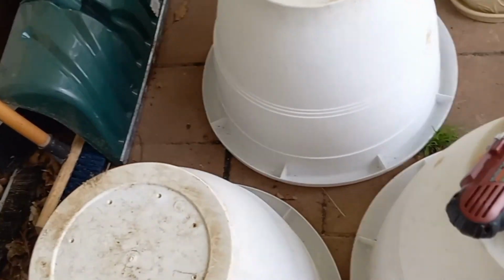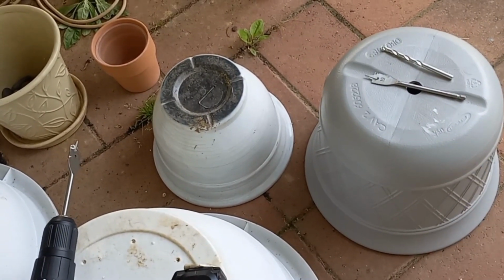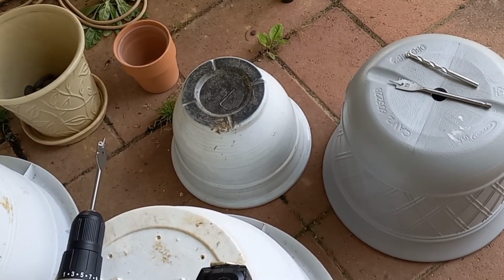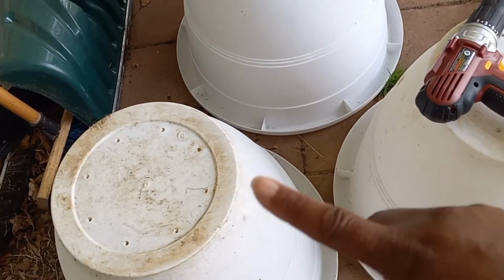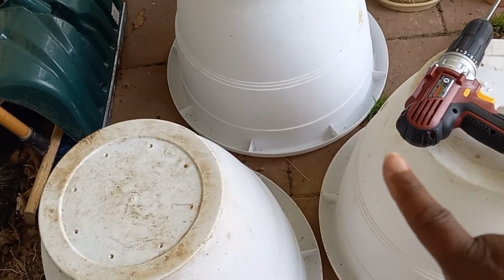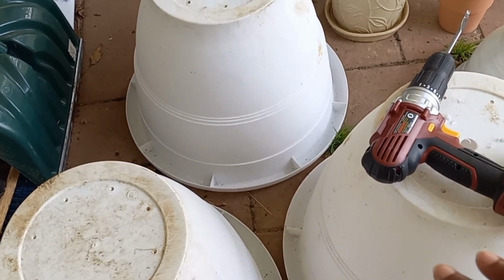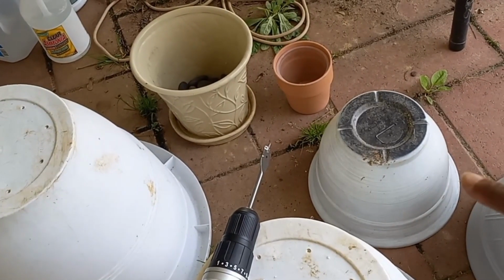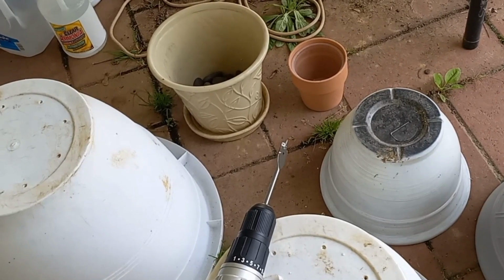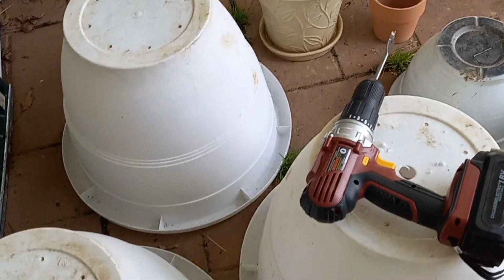These are the squash pots, and then I have two more. That one is actually the hose pot. Got that from Home Depot. Oh, and these came from Dollar General. So I have to check the price on those. I want to say they were $8 or $10, which is really good for the size. And then I have, I think that one was Dollar Tree. And then those are just some that I've collected over the years.